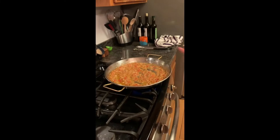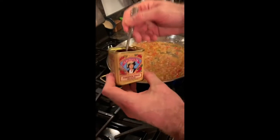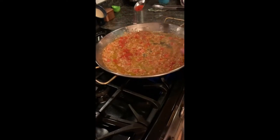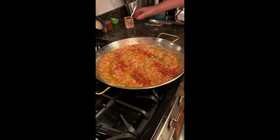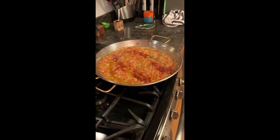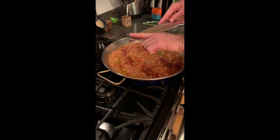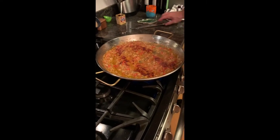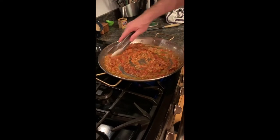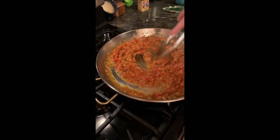Now we're going to add a sweet pimenton — probably doing a pretty heavy tablespoon here. Normally I would do two tablespoons in this kind of recipe, but I think one tablespoon will do because I don't want it to take over the flavor. There are different varieties of pimenton — hot and smoky, et cetera. And I'm going to finger in our toasted saffron and then quickly get things moving around in that hot fat. The color is going to get dramatically darker and flavors are going to come together pretty dramatically as well.